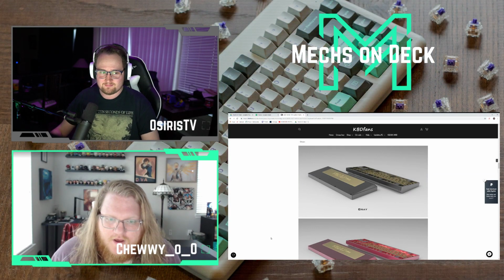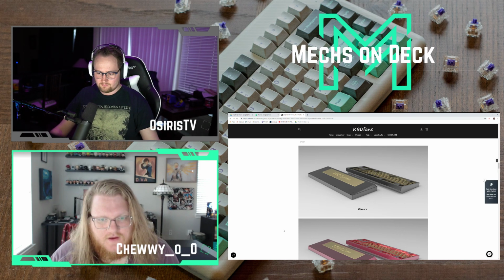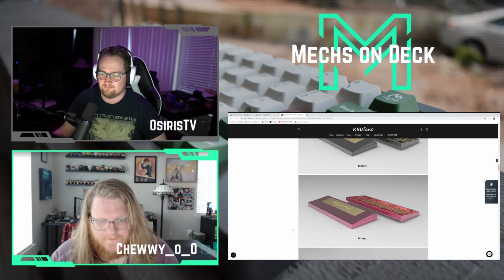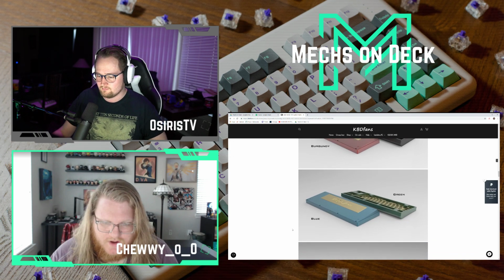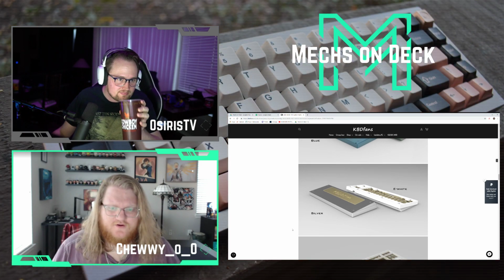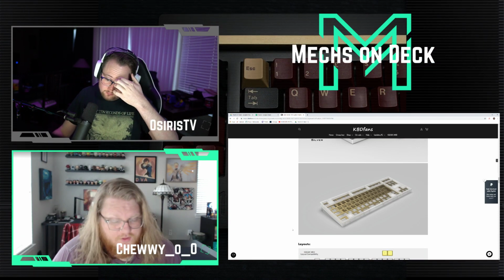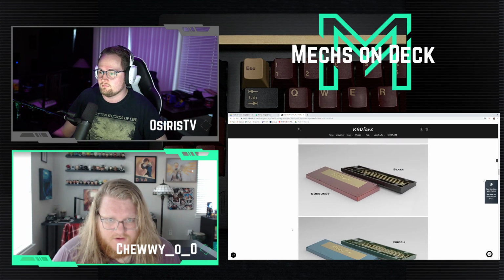All right, so the KBD Fans 8X Mark II. This is something that they announced within the last few months, and this thing is, to me, one of their first big jumps into trying to separate themselves from that weird lingo that they're in, where they're like, well, we don't want to be seen as the cheap brand or the cheap one-off that you can get. And I think they're really going to check off a lot of boxes for a lot of people.